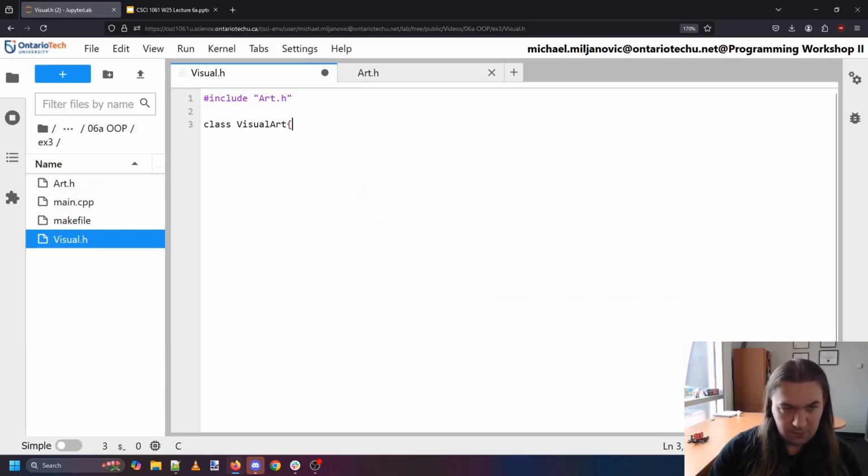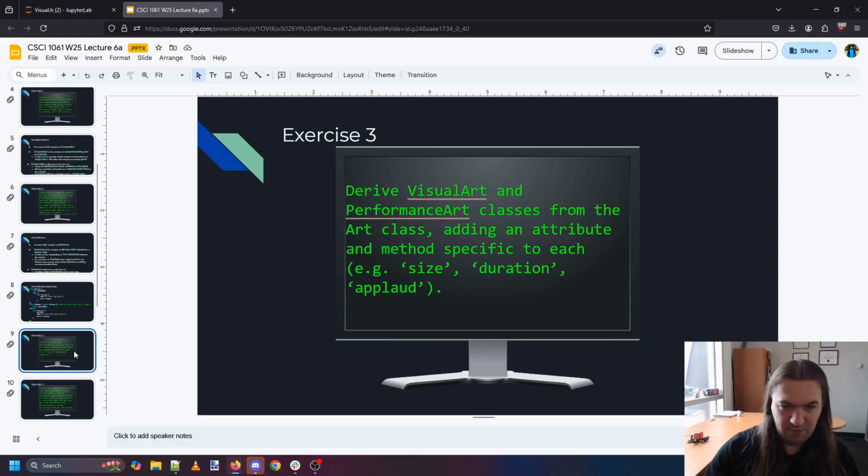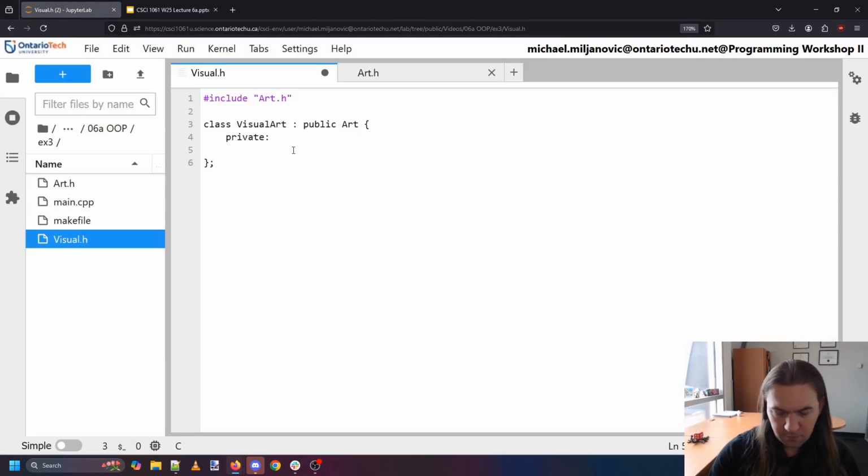For now we'll inherit it publicly, because most of the time that is what you want to do. And here we're going to have a new variable, size. So double size, and this is in square inches, something like that.